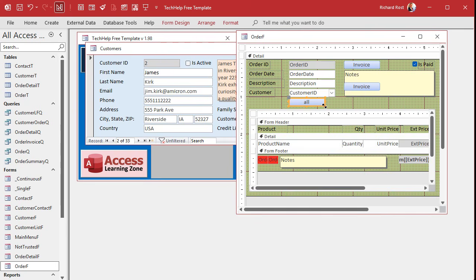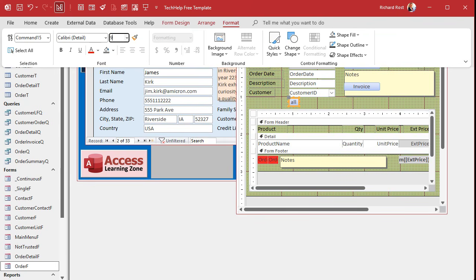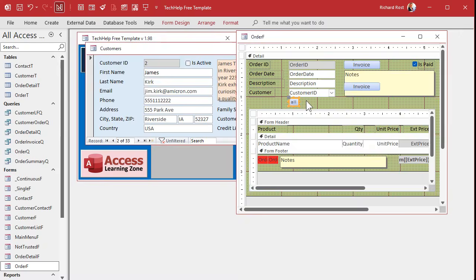And I'm going to double click on that corner. That'll shrink that button up. Maybe make it a little bit smaller. And you can change the font. You can do all kinds of stuff, make it look pretty, right? I put 9. I like to make these buttons with really small text so that I can't read them.